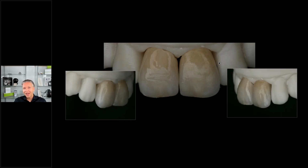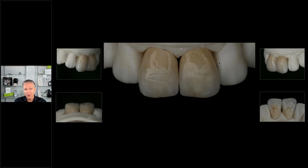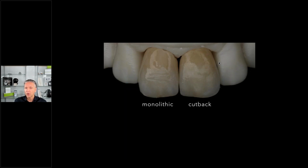So I'll usually ask, what do you think? Is the layered? What is the monolithic crown? I'll just show the slides here through, and it will show you which one is layered, which one is monolithic. So number 8 is monolithic, and number 9 is the cutback crown with layered porcelain. It doesn't matter the material. It's just amazing nowadays what we're able to do with our progressive modern high-end materials to be almost as close as a layered crown with a monolithic material.